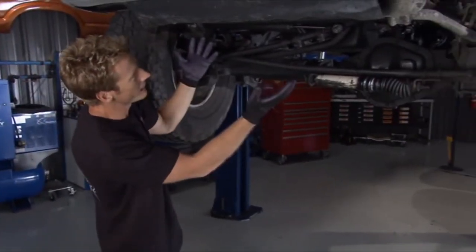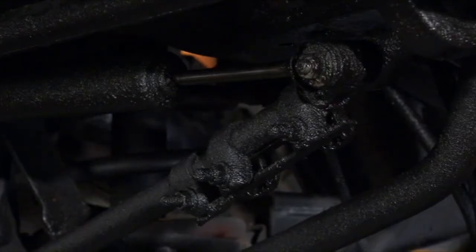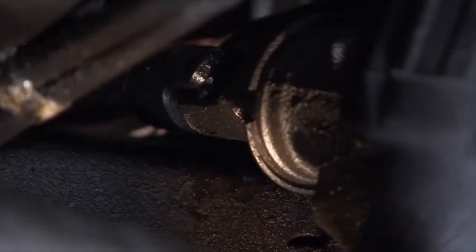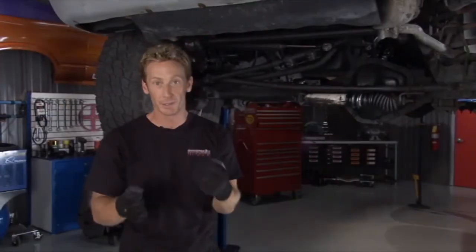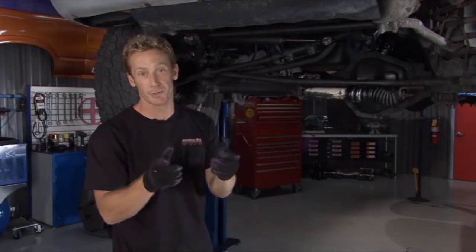The biggest thing you see right here is this thing is soaked with some sort of fluid, whether it's oil or hydraulic fluid — you don't know. But we did a little bit of an inspection and found that the steering box is leaking. That makes sense because when we drove the truck in here, steering was a little loose. Not only is that going to cause a problem with steering, but it'll also cause you to wear out your tires unevenly.